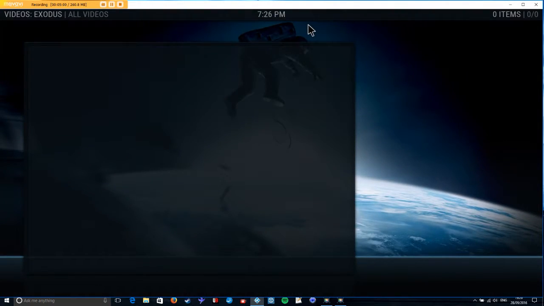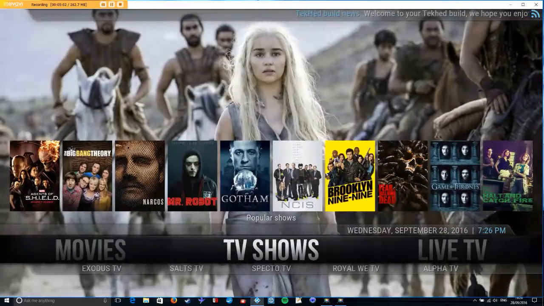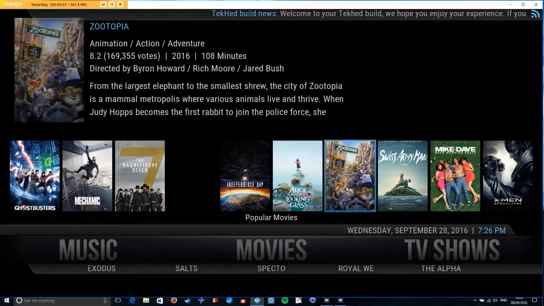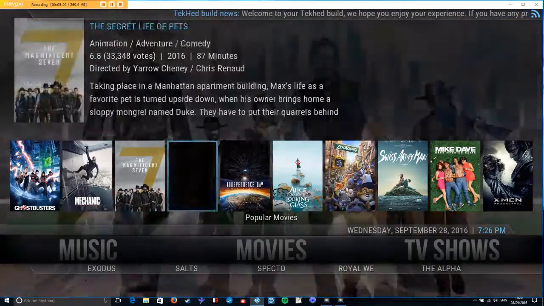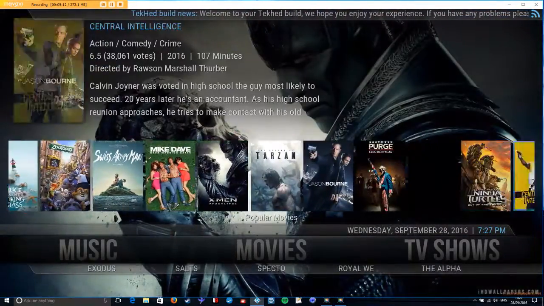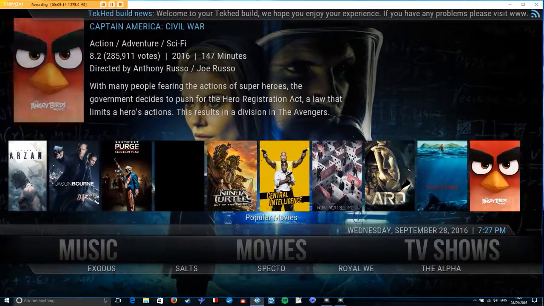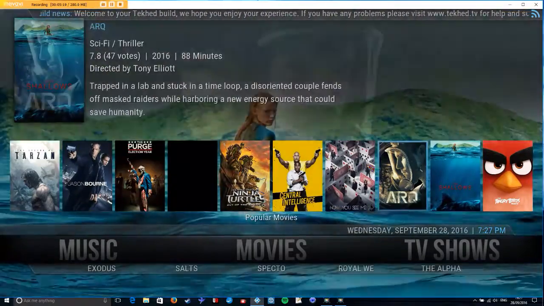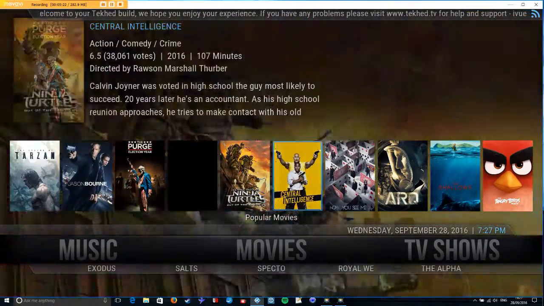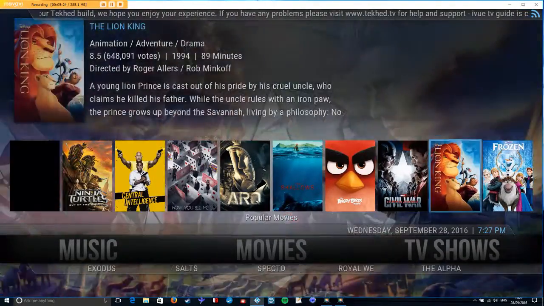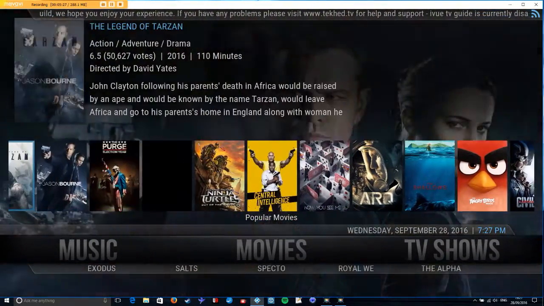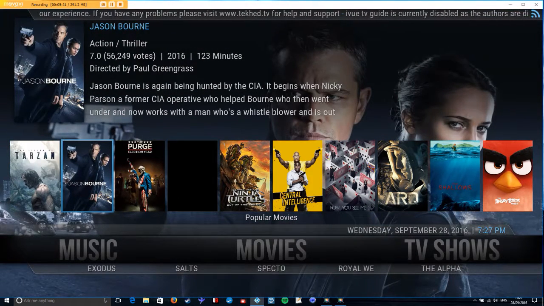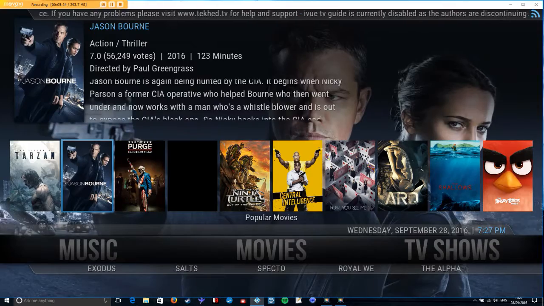So you can do similarly with movies. So if you went to the movies tab, we can pick one of these along the top. Now I must point out that just because there's a picture or it's listed somewhere doesn't necessarily mean there's a stream available to watch. What happens is these programs go away and they look for artwork and film information online. So it may be that there's information online, therefore you'll see it on here. Doesn't mean you can watch it. For example, if you search hard enough, you'll find the new Star Wars movie listed, and they haven't finished making it, so you're not going to watch it.